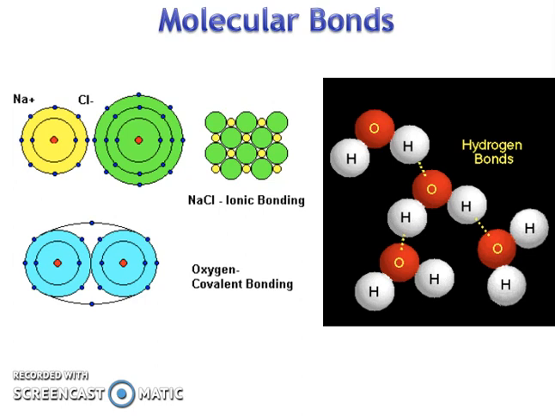Our second kind of bond that we mentioned here is an ionic bond. Ionic bonds are when 2 atoms transfer 1 or more electrons from one atom to another. They are not sharing electrons. One atom is donating or giving an electron to the other atom. This is most commonly seen in acids, bases, and salt molecules. This is seen here in the salt molecule, sodium chloride, that we have in our diagram.